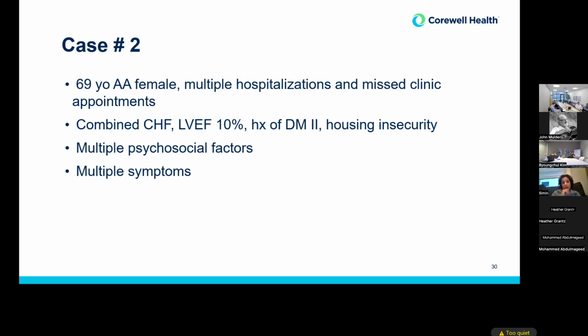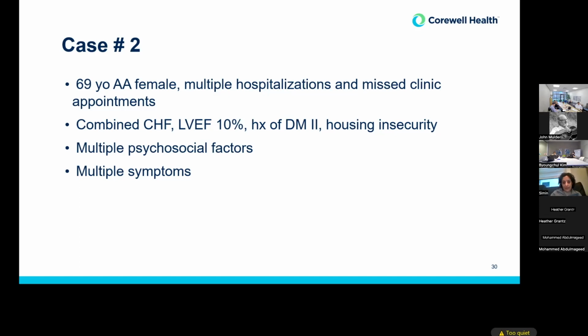very knowledgeable. She knew what heart failure was. She knew what it needed. She wasn't able to really follow the recommendations because she had no consistent place to live. And so when we were trying to identify her goals, she wanted stable housing, where she could weigh herself and have a pill box. And we were sort of dumbfounded, like, oh gosh, that's not really what I know how to do. I'm not really sure how to help this patient.